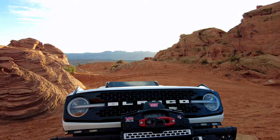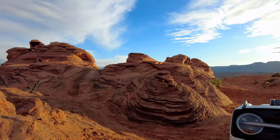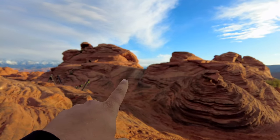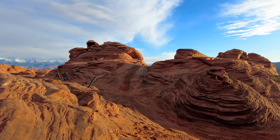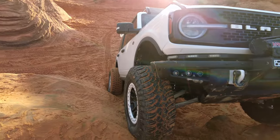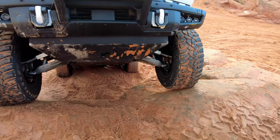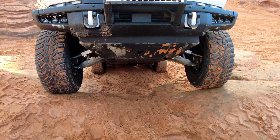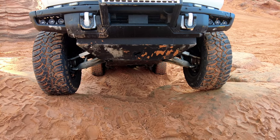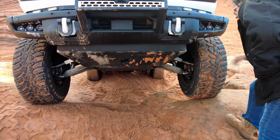We can see the beautiful scenery here at Sand Hollow — that's the chute right there, iconic. We had to come to the chute to find a rock to put the Bronco up on so we didn't have to work so hard to get under it and roll around in the sand. First look — I haven't been under there. You guys are coming with us.